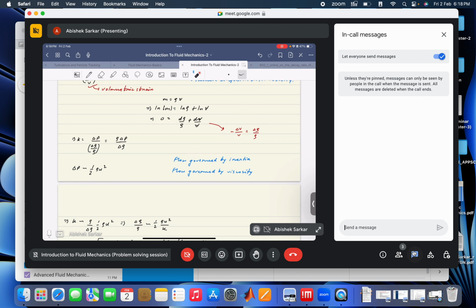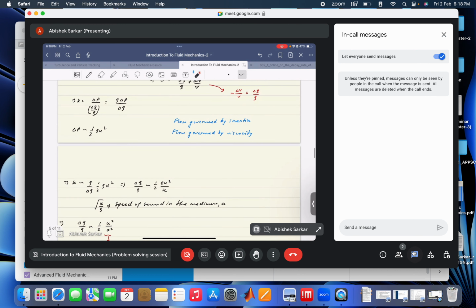In our case the major entity that will drive the flow or cause the flow to occur is the inertia of the flow, that is the inertia of the incoming flow or the initial velocity of the flow. So if the flow is governed by the inertia of the flow, then the pressure gradient is proportional to the kinetic energy of the fluid. Then delta p would be proportional to half rho u square, where u is the velocity of the fluid. Then we replace delta p, this relation, into this equation to get that k is proportional to rho by delta rho half rho u square. Then we can write delta rho by rho is proportional to half rho u square by k.